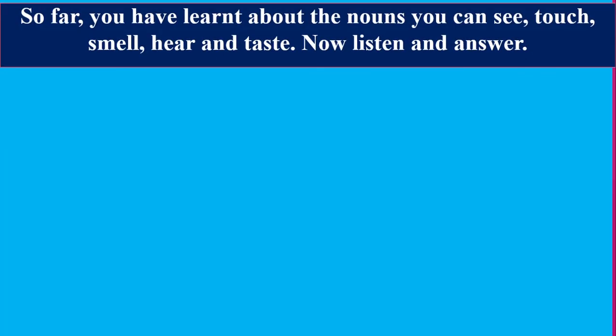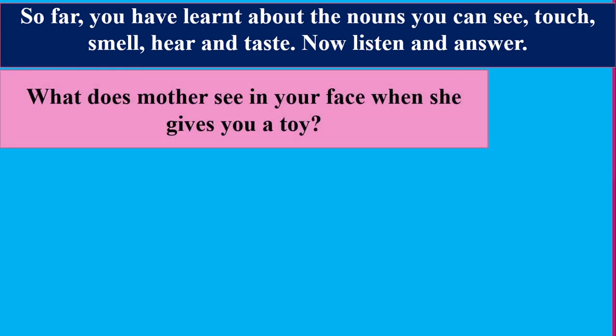So far, you have learned about the nouns you can see, touch, smell, hear, and taste. Now listen and answer. Okay? What does mother see in your face when she gives you a toy? Yes, how do you feel then? Yes, joy. When your mother gives you a toy, she sees joy in your face.